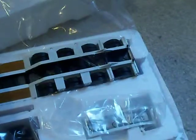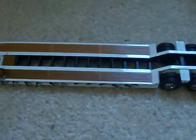Things there, nice. All right, for a start, we got the trailer unit. Very nice piece, and of course the gooseneck. Lots and lots of parts.